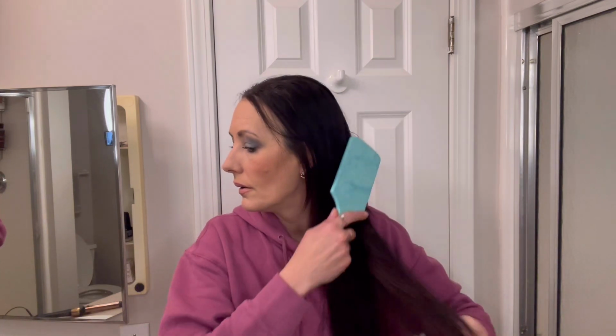You want to make sure though when you brush it, you brush carefully. So I just go real slow, and you start at the bottom, and then you work your way up. So it's going through really nice. Yeah, it's awesome. I love it. I absolutely love it. So yes, these are from Mhot.